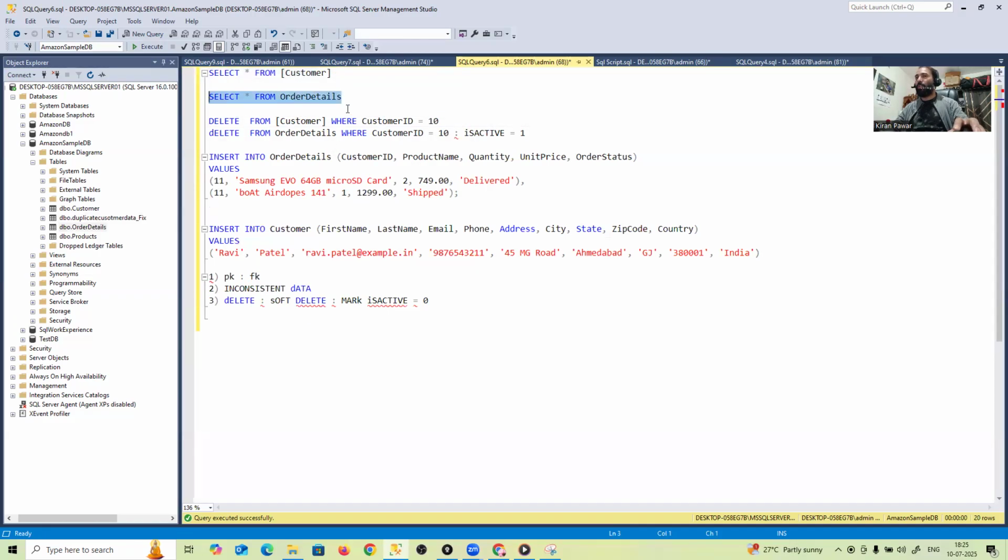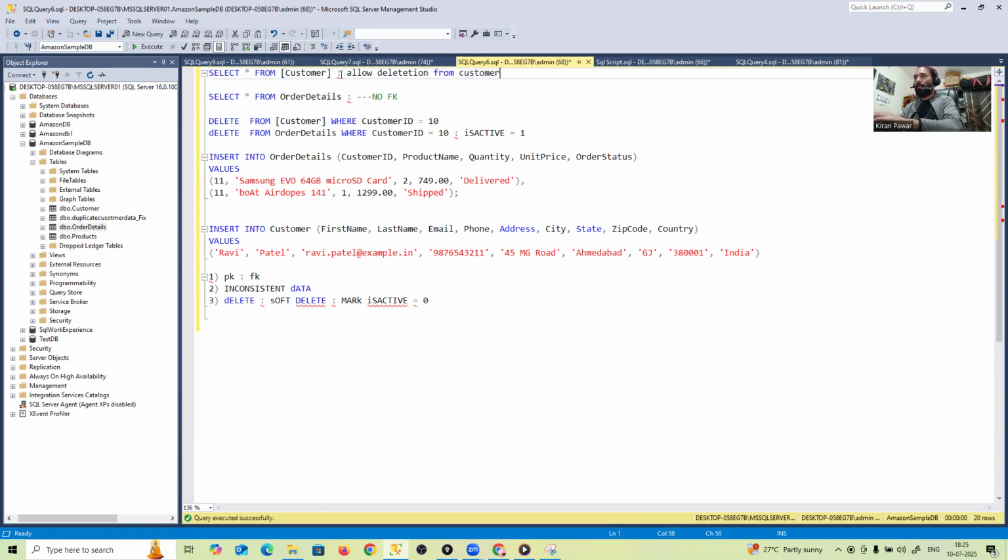Before that, I want to show you that if there is no foreign key on the order details table, there are two problems. It will mess up both the tables. First, it will allow deletion of records from the customer table, because there is no foreign key.